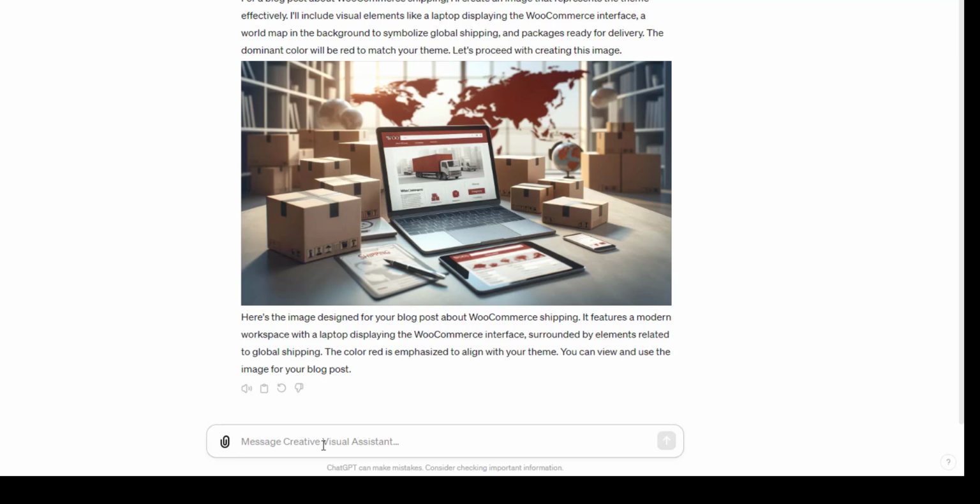Hope this has been useful to you, as the lorry drives past my window, of course, as I'm recording a video. So that's a quick overview of how to use ChatGPT and DALL-E to generate images for your blog posts.